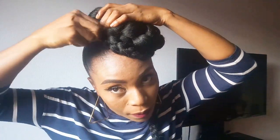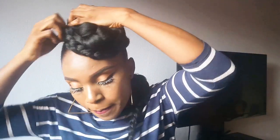Like, you want your hair to be tight. Like, you don't want to go out looking all cute and your hair is falling off on the ground. No, you don't want that. Okay, so you use lots of bobby pins to hold them down.